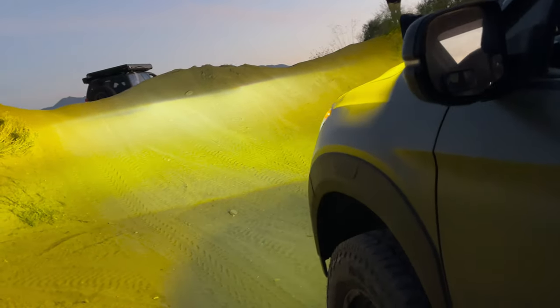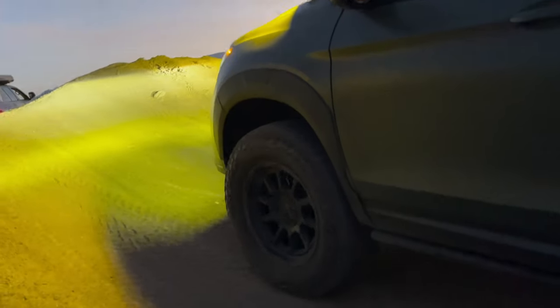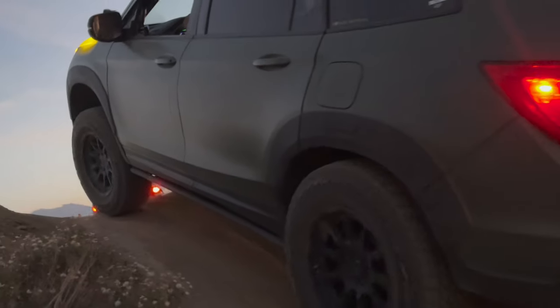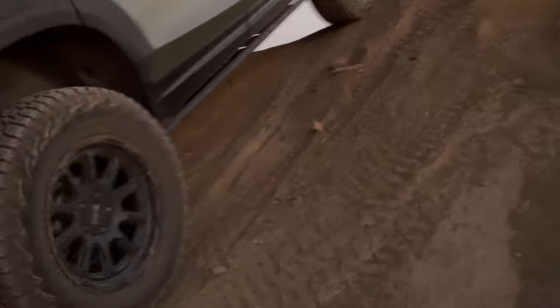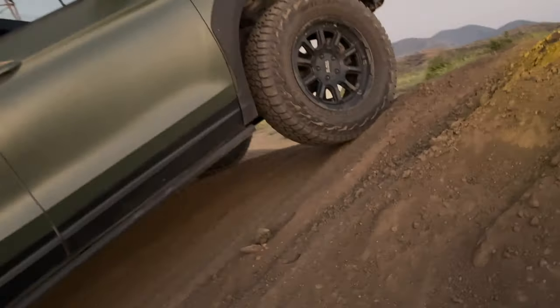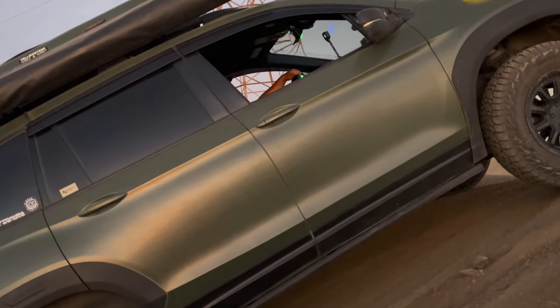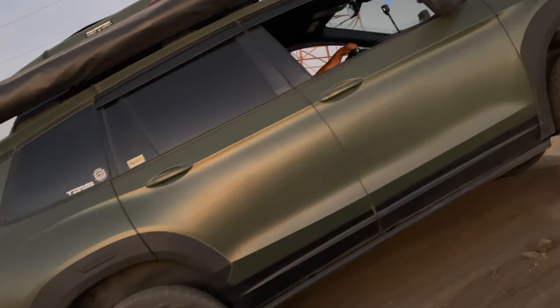Should be okay. Right? Yeah, this side doesn't look so bad. We'll see. Am I going to high center? I don't know. I think if you just back up and get a little bit more momentum, you should be good. But yeah, you might high center. But hey, you have rock sliders, you're fine. Just go back straight, don't turn. Oh, you got it.